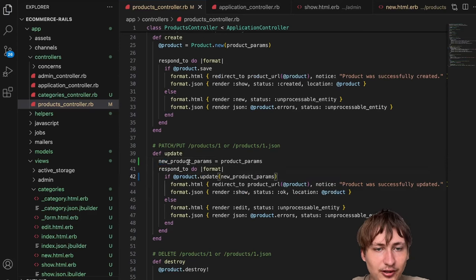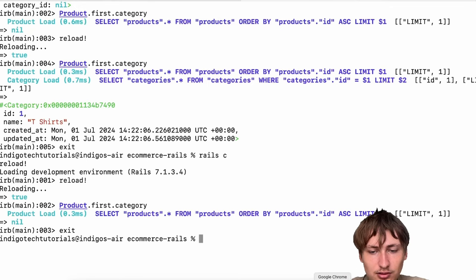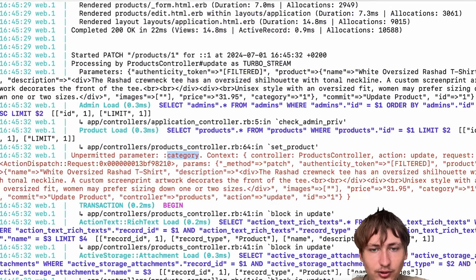And this will just be temporary, but what we're gonna do is we'll say, like, if product params, we'd want to see what it would come through as. So if you look inside of the console, it comes through as these params. Then there's going to be product, and inside of there there's images right here, which would be an array.